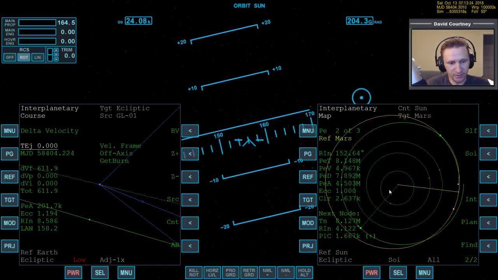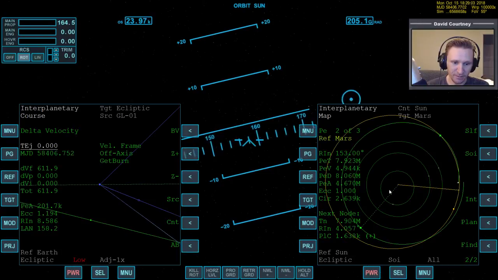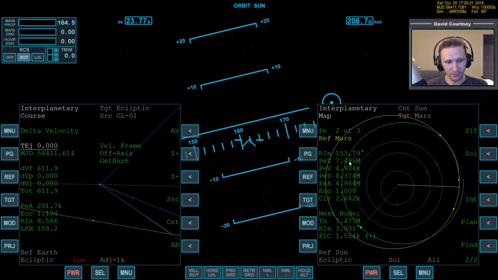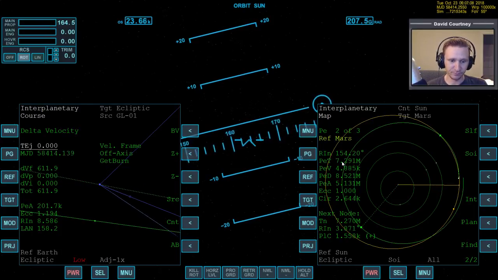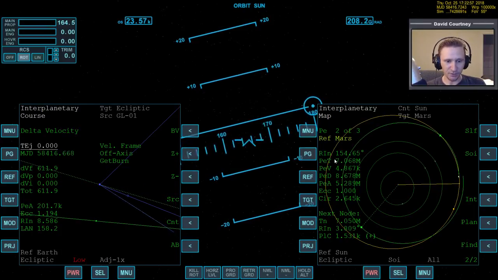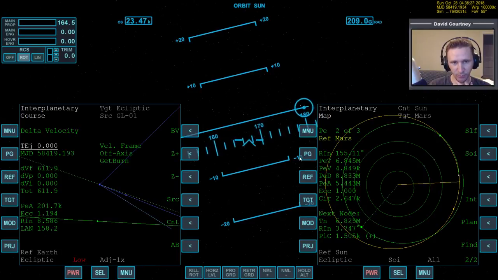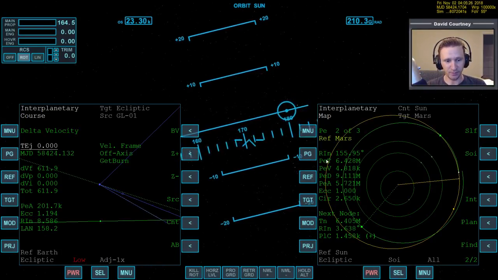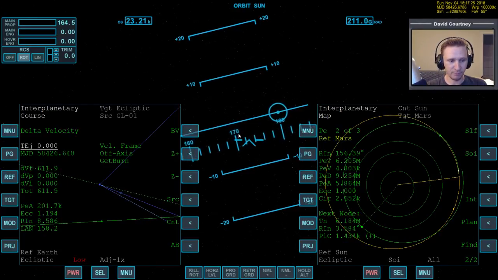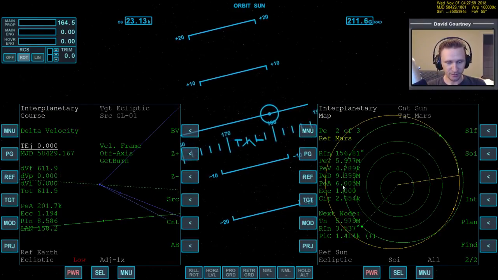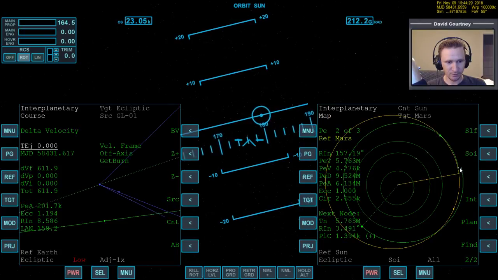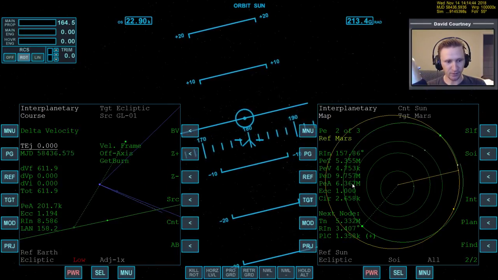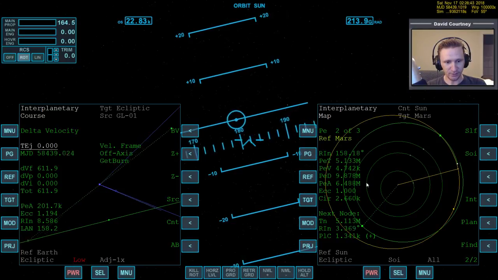So now we're 8 million seconds out, 7.9 and so on. This is our indicator for how much time we have to go still. I've gotten used to this. I was always used to using transx, where I was just looking at the encounter MJD and comparing it to the regular MJD, but this actually is almost easier. Let's check our PEA. It's still going up, but now we're beyond the orbit of Mars, so hopefully that's going to top out here any moment and then start heading back down.